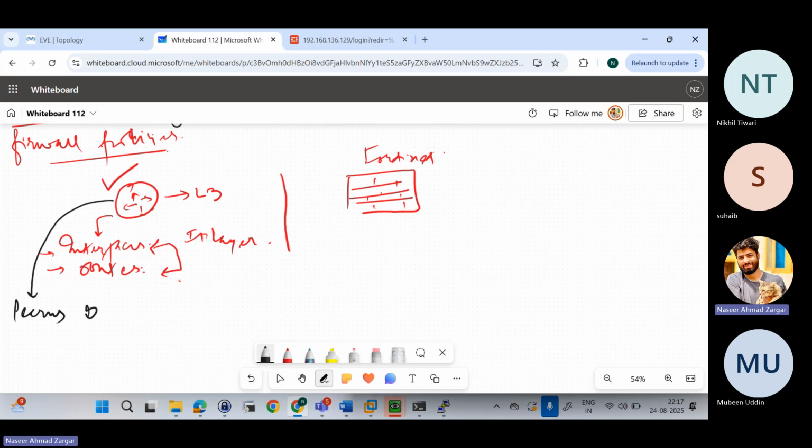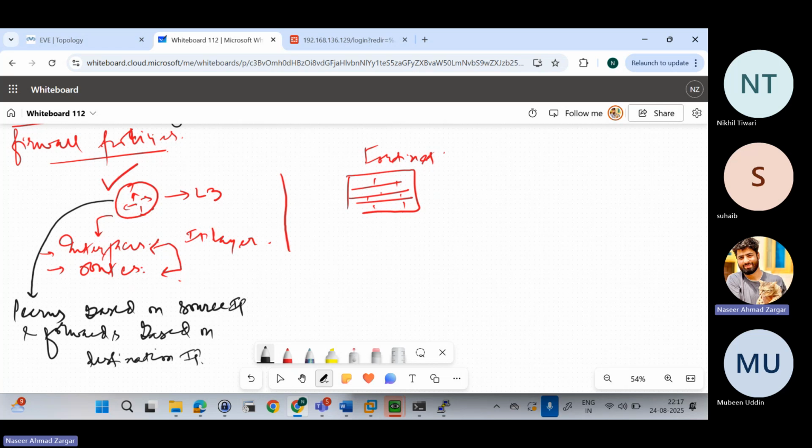learns based on source IP and forwards based on destination IP, right? If I would just pick up any one guy over here, and I want to communicate with you, and you are a router, the moment I forward a packet to you, you're going to strip off the information from that packet.